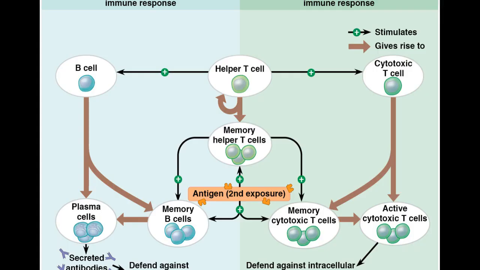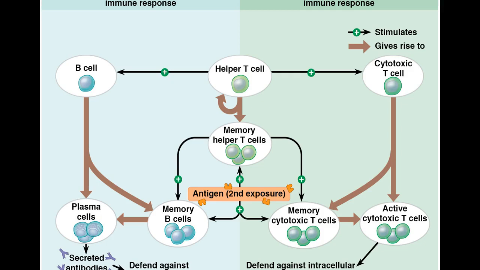When we have a second exposure to the same antigen, we already have some lines of defense made in our immune system. We already have memory B cells. We have memory cytotoxic T cells as a part of the cell-mediated immune response, and then those memory B cells are in our fluid, part of the humoral antibody-mediated immune response. And because we already have those cells, then automatically plasma cells can be made much quicker.